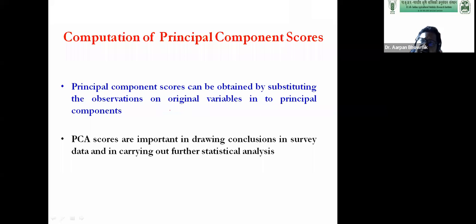So wherever values are 0.5, more than 0.5, that is the important variable. Okay, so there are different techniques available. Now PCA scores are important in identifying the original variables. Why is it important? Because principal components are artificial variables, you cannot have physical meaning on them. So based on the score, irrespective of sign, you have to consider the magnitude. Wherever magnitude is more, that means the variables are important. That's how we do the reverse calculation based on PCA, and try to identify salient variables out of all the possible important variables.